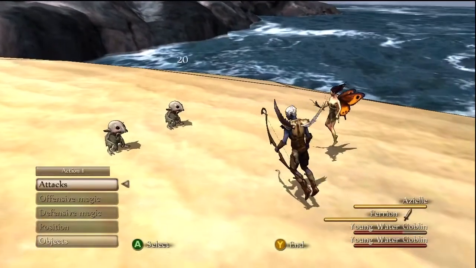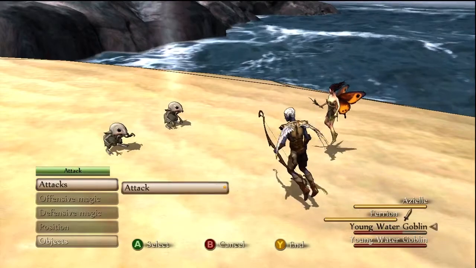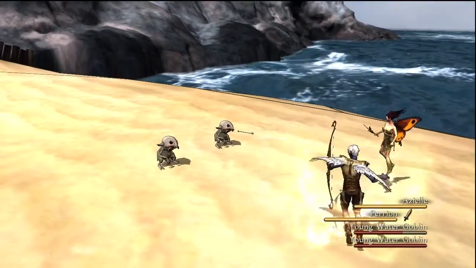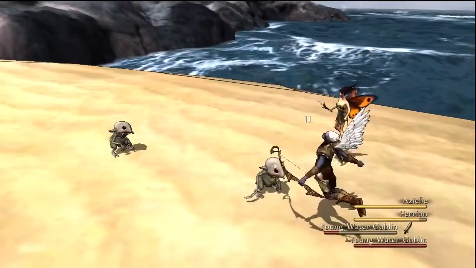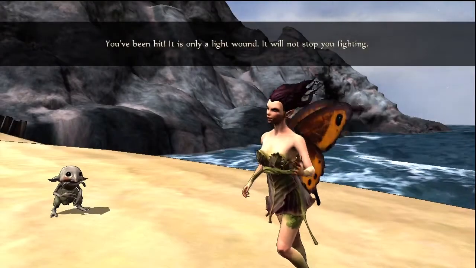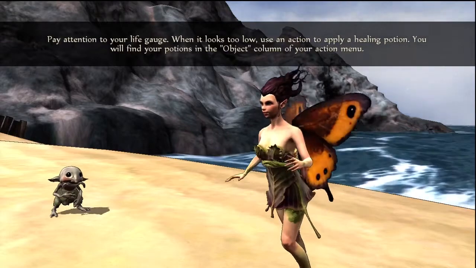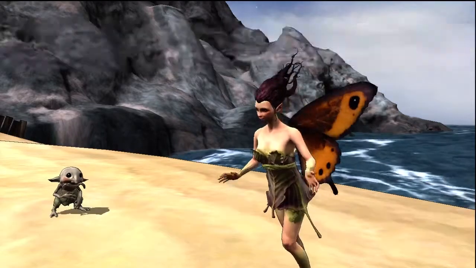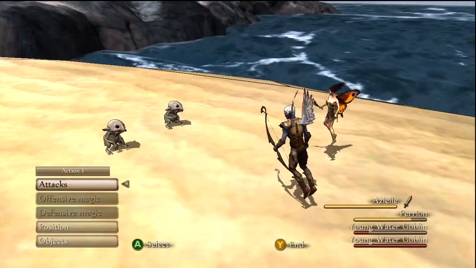Boom! So yeah, you see on the right-hand side there, at the bottom, that is the attack order. So now Faery is up, and our partner there is Aziel, I don't know. And yeah, we're fighting young water goblins, and they're freaking adorable. Oh no, I've been hit by a small child. Oh lord. No, let's just keep attacking. We don't need to heal yet. Oh man, they're smacking me with some trouts.